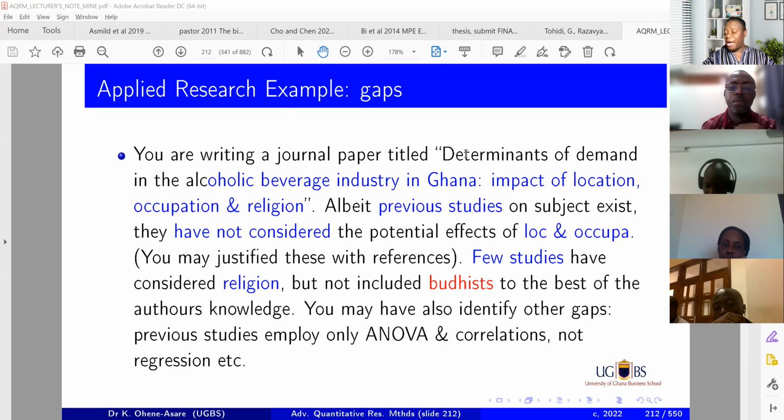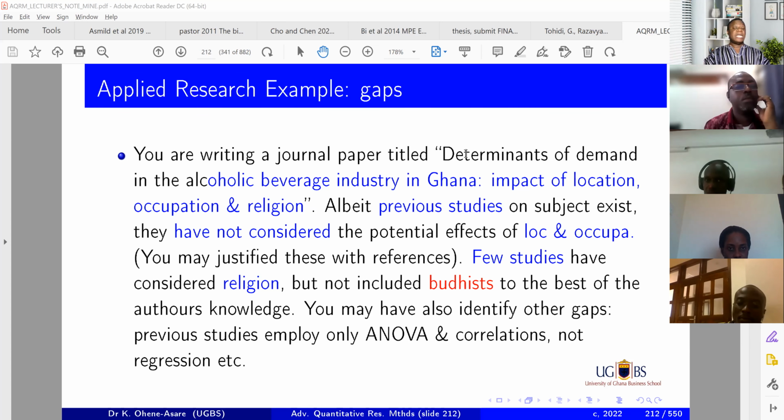It can be a continental gap. And normally I don't buy continental. For PhD, it has to be stronger. It has to be theoretical, conceptual, methodological. Okay. But let me just mention continental gap. That must be an addendum, like it's been done in Europe, but it's not been done in Asia. It's been done in America, but it's not been done in South America. It's been done in America, South America, Europe, but little is known about the matter in Africa. You see the way it is. So in this way, you are identifying that there is a gap, a continental gap.